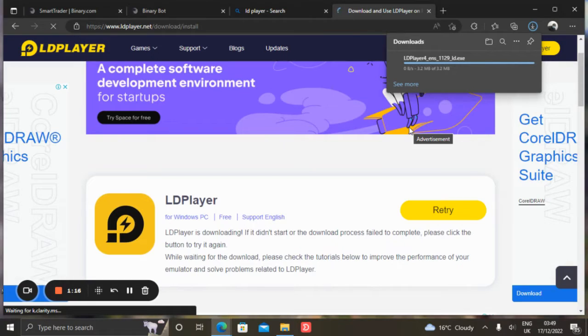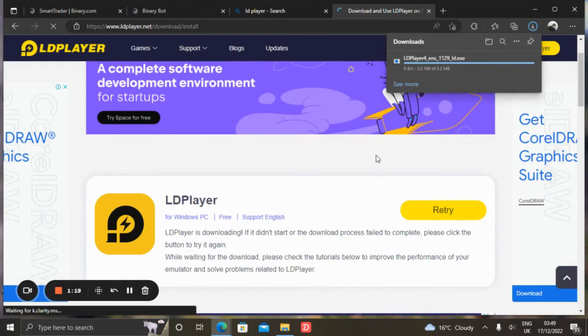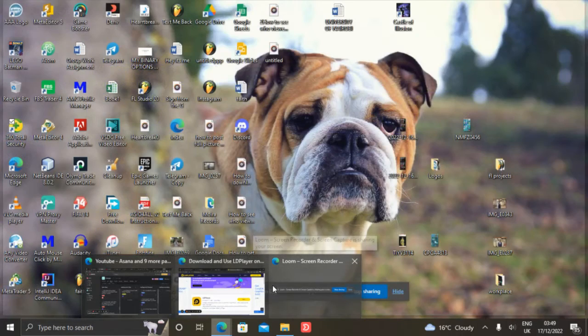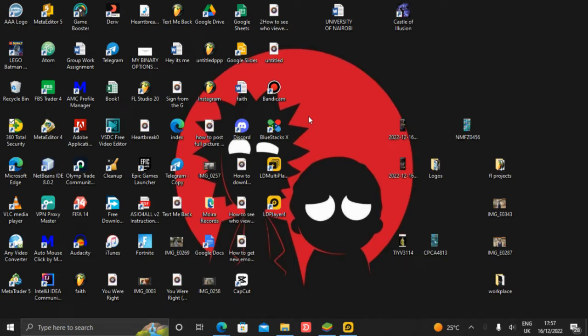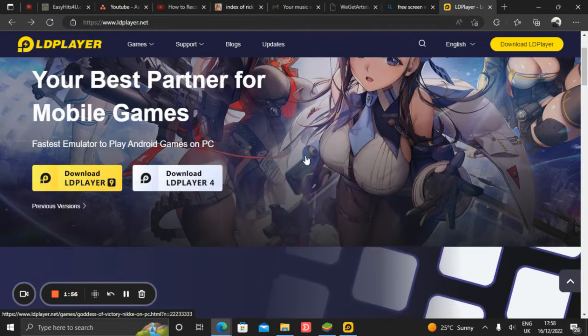And once your setup has been downloaded, you go ahead, you click on the setup and you install LD Player. You follow the process of installation. It will take a few minutes to install, and it will take an extra few minutes to download additional content, about 600 MB. It's not that big, and you will be able to use LD Player. And once it has been installed, you can go ahead and launch it, and it should look something like this.